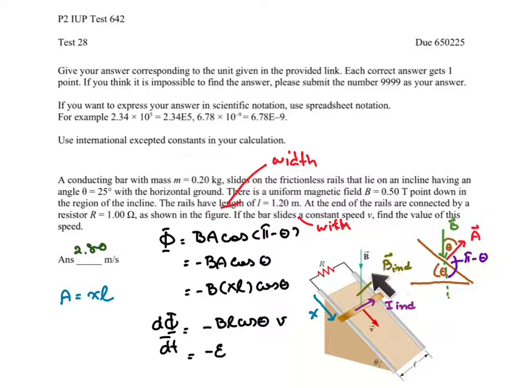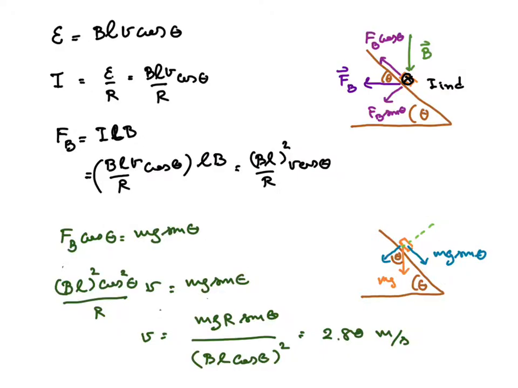So this must be the direction of the induced magnetic field, following the right hand rule. If your thumb points in the direction of I, and you curl your forefinger, this is the direction of your forefinger. So we know that the induced current must flow in this direction, or if we look at this figure, this is the direction of the induced current.